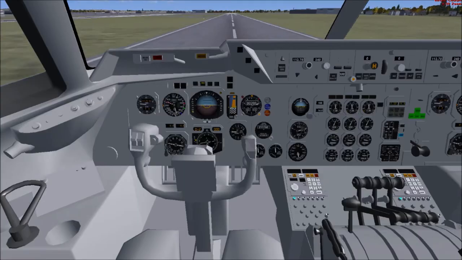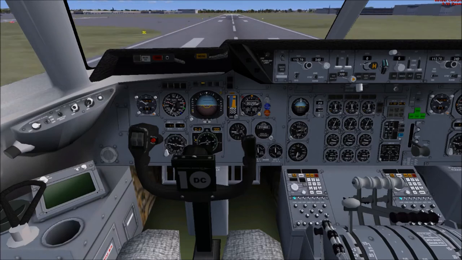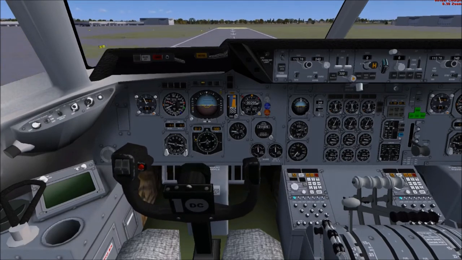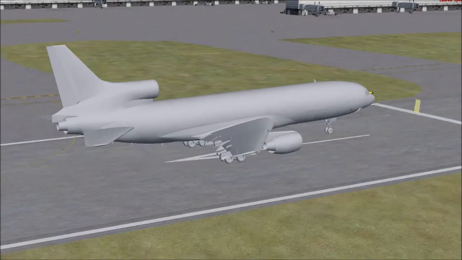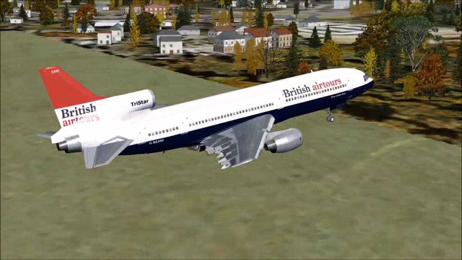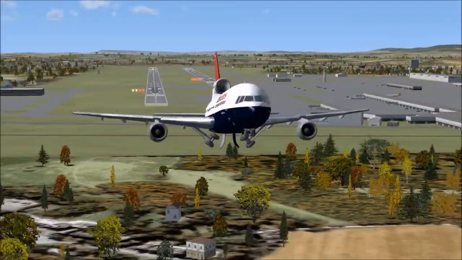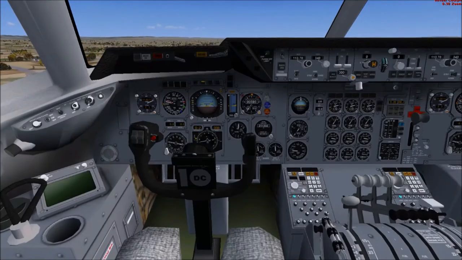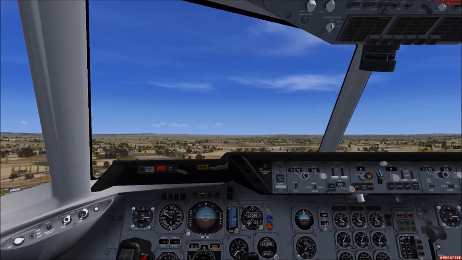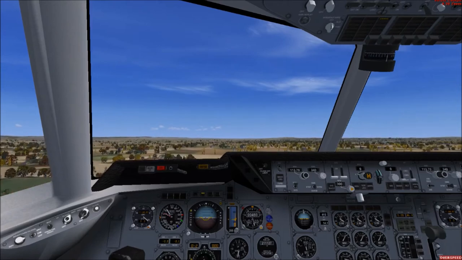How fast are we going? Is that our speed? Nearly 350 knots already. We're taking off at 400 knots. Okay, we're still on the ground, but that's 400 knots. See, this is a very fast aircraft. Very fast indeed. We're currently going at 500 and, Jesus Christ, 600 knots.